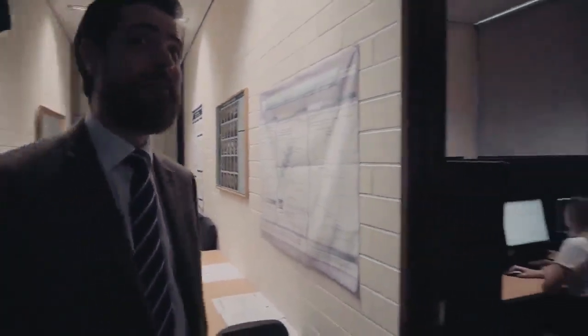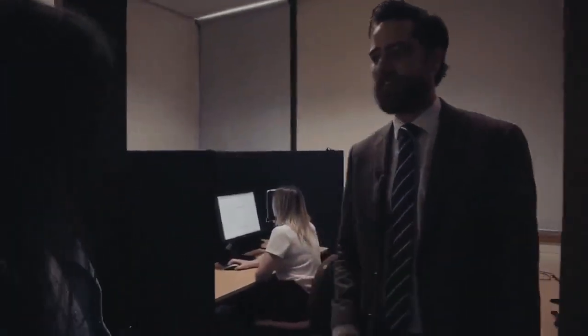Welcome to the Brain and Cognition Lab. I'm Dr. Owen Churches. In our lab, we study the perception of space — how we move through it, how we understand it, how we find our way. In this experiment, the participant is trying to find the centre of the shape as quickly and accurately as she can.